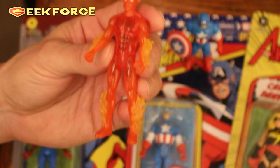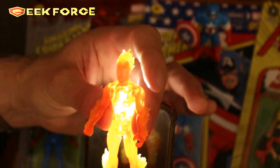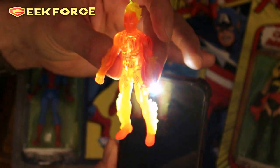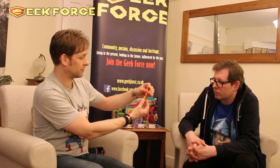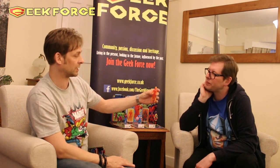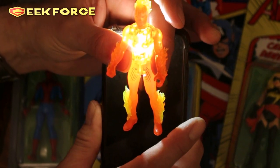What I was going to say about the Human Torch, what that reminds me of straight away, and I don't know if you thought it too, is the Tony Tron figures. It's just so nice to have that. You could actually shine a torch through that and it will actually glow. It also reminds me of the Tron Star figure that Tommy made. It's really nice to see, and I think the details are nice too, the flames licking up his legs and his arms and everything.